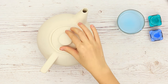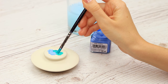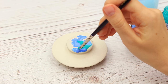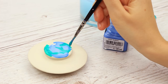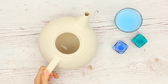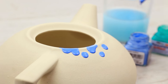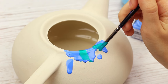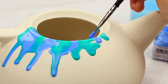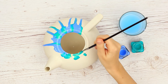Let's decorate the teapot. Paint the lid knob, letting the colors mix freely. Cover the top of the pot with much paint to let it drip down, creating a unique ornament. Mix the colors. This paint should be dried in the oven, so follow the instructions on the paint container for the appropriate time and temperature.